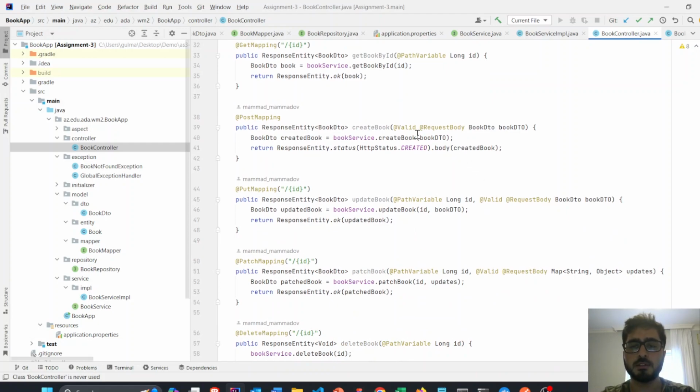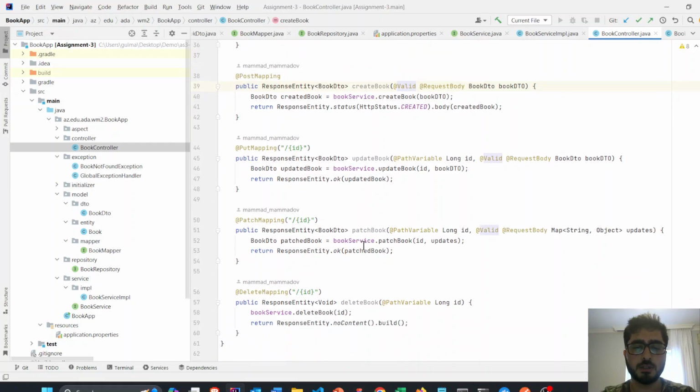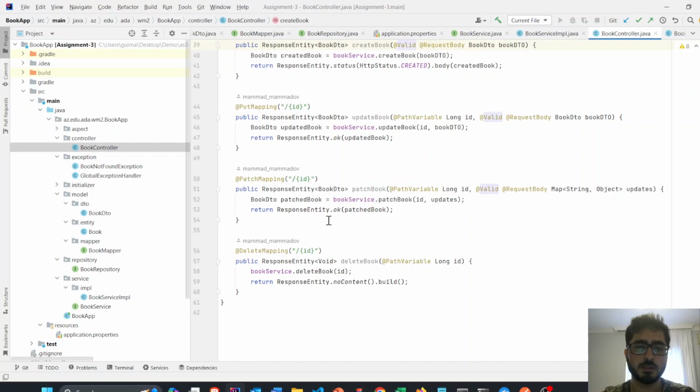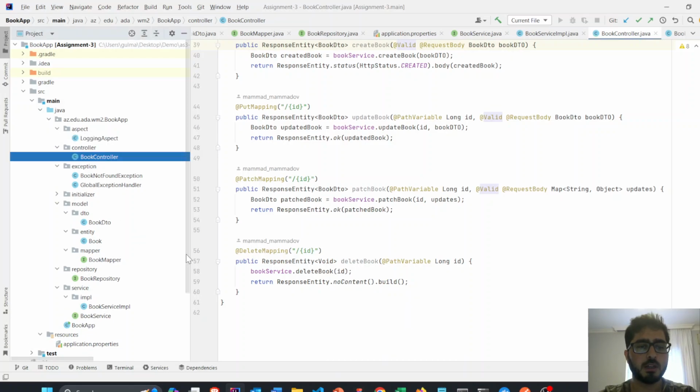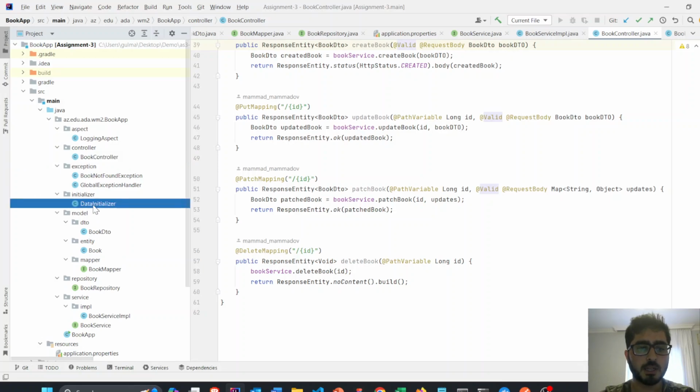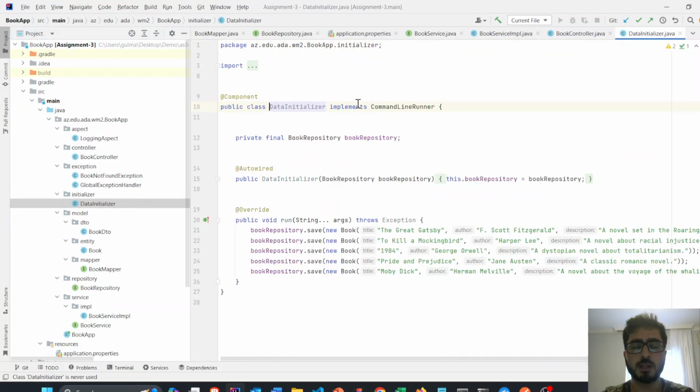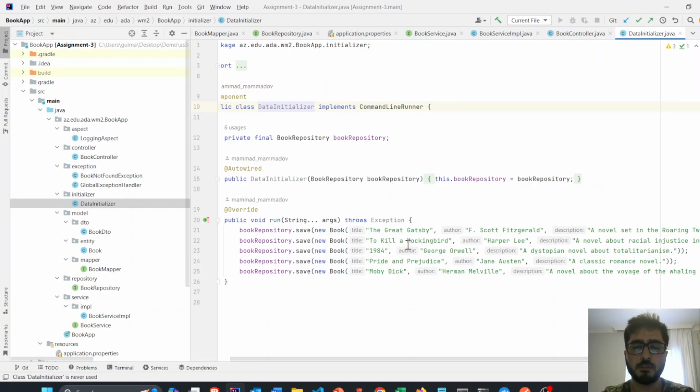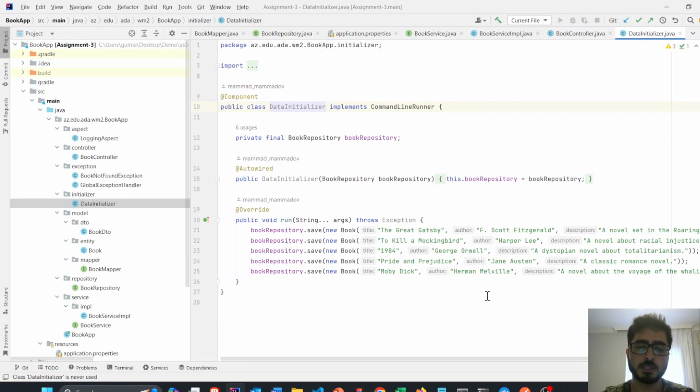I pass @Valid to the parameters because of Spring validation, and all other methods just follow the same convention. By the way, I also have initial data here, a data initializer with CommandLineRunner, so I have a few books added that you can see when you run it.